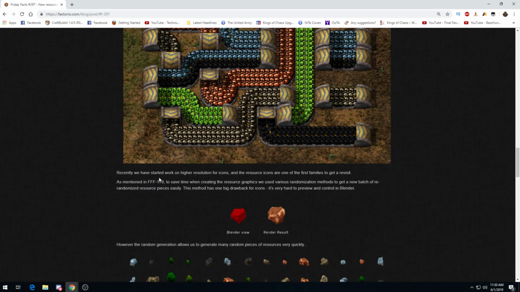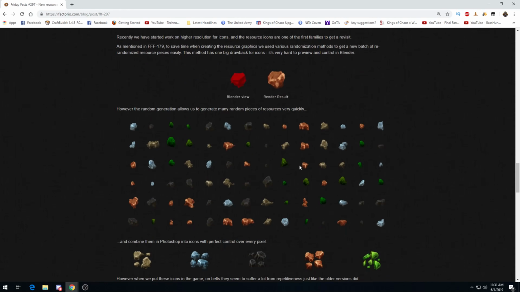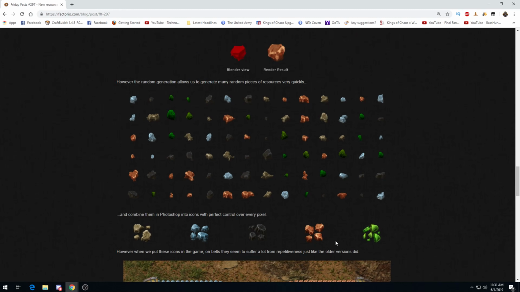As mentioned in the other Friday Facts, to save time when creating the resource graphics, we use various randomized methods to get a new batch of re-randomized resource pieces easily. This method has one big drawback for icons: it's very hard to preview and control in Blender. So Blender view and render view, there's definitely a difference. However, the random generation also allows us to generate many random pieces of resources very quickly, as you can see. Quite different here. I like the variety. And combine them in Photoshop into icons with perfect control over every pixel, which is fantastic.